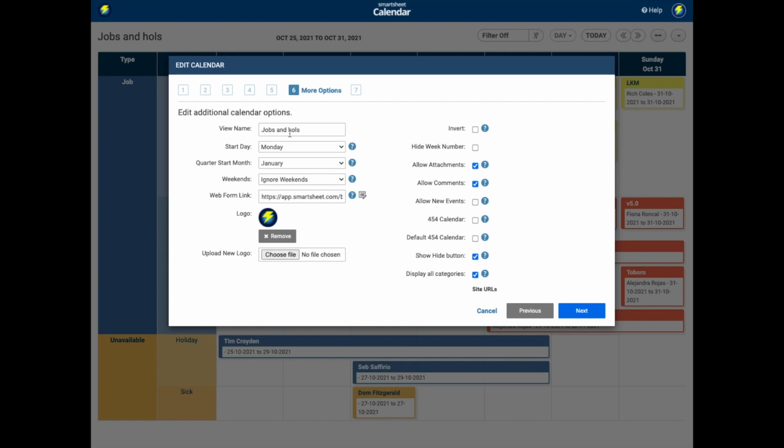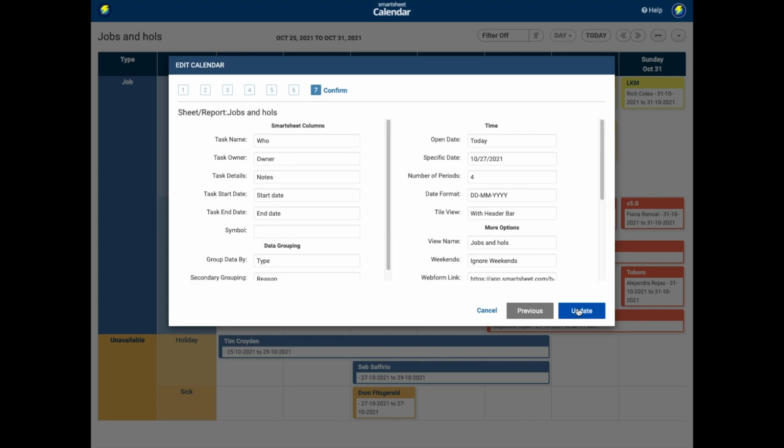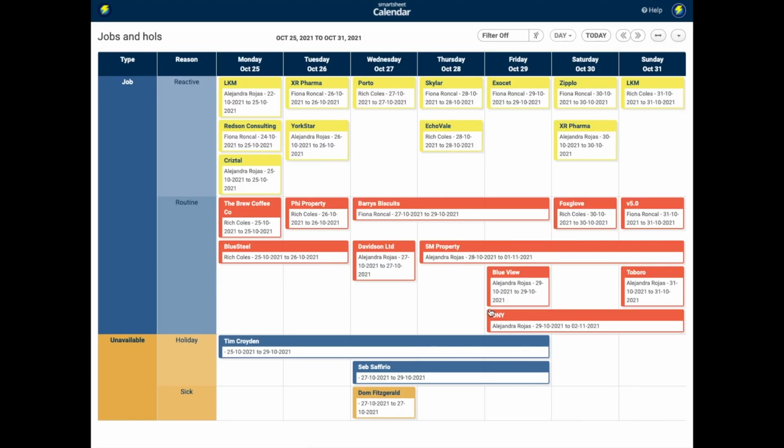And then you've got various other things which you can do. You can add in a link here, for example, if someone's going to add in new items, you can actually add in a form on that side, put your logo, etc. So a variety of different pieces here, different calendar types here, for a 454 calendar. So as you go through, various items here that you can add in, and then you click next. It gives a summary of that bit, and then you can update on those items. I haven't made any changes, or I shouldn't have, so I'm going to close it there.